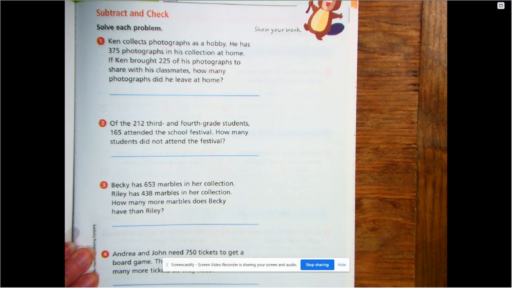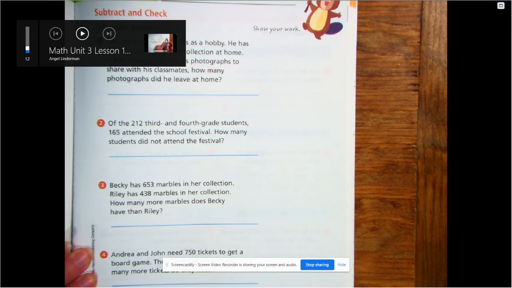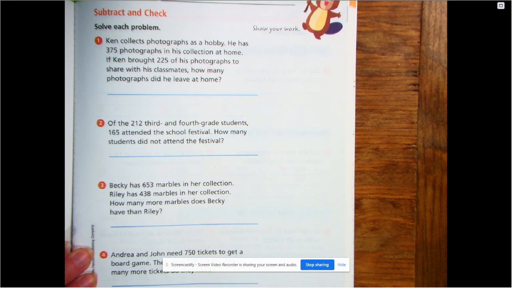All right, third graders, today we are going to work on page 223. We're going to solve some word problems just to get some practice with subtracting and checking our work. Some of you need to practice checking your work so you can make sure that your information is accurate. I know word problems can be difficult because you're trying to not only figure out what to do mathematically, but sometimes the words can be really hard.